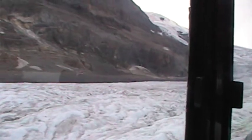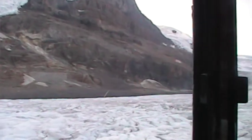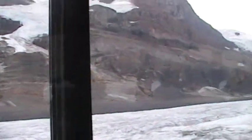Now the turnaround, as well as the road, has been graded this morning by heavy machinery for safety reasons. Inside the blue cones is a safe area. Outside is no man's land, can be dangerous out there. So we'll have until 12:35, plenty of time to experience the glacier. You don't have to leave the Icefield Explorer if you don't want to, of course, and the door is going to be open to return at any time. This general area, scientists tell us, is over 300 meters, 1,000 feet of glacial ice to the bedrock.